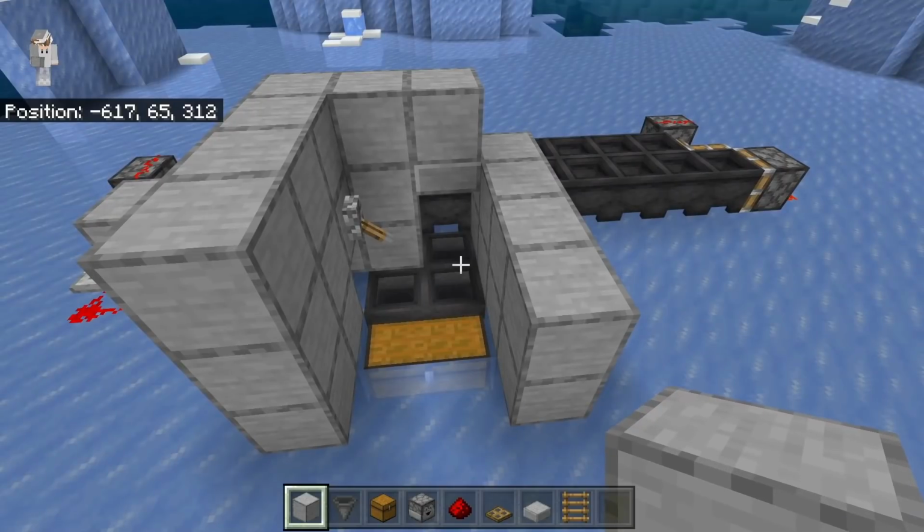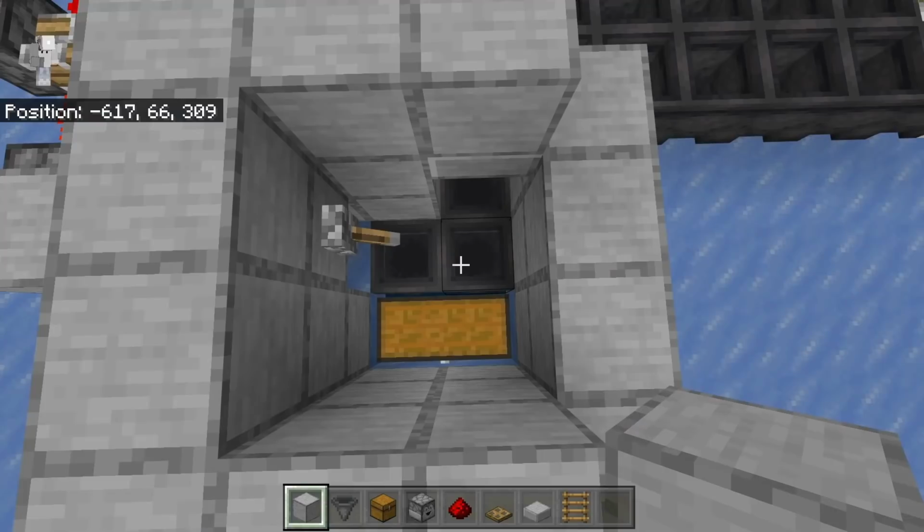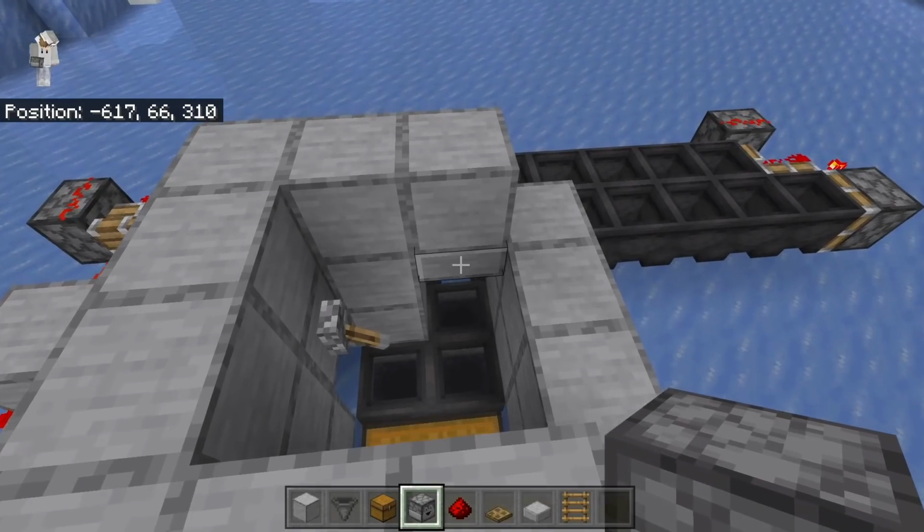Once you guys have placed those blocks, place 3 blocks over here and 3 at this spot. By enclosing this area, we will be able to use the farm without being attacked by mobs. The next step is to come down here.